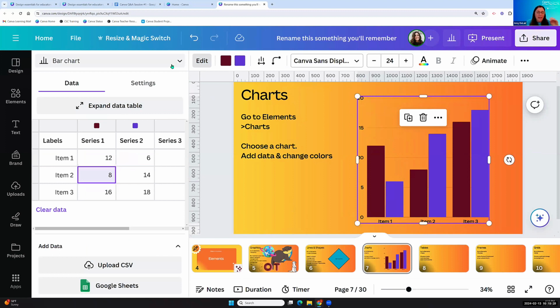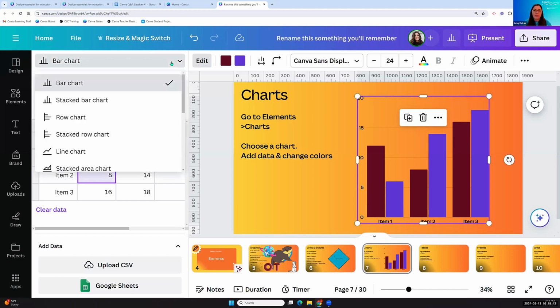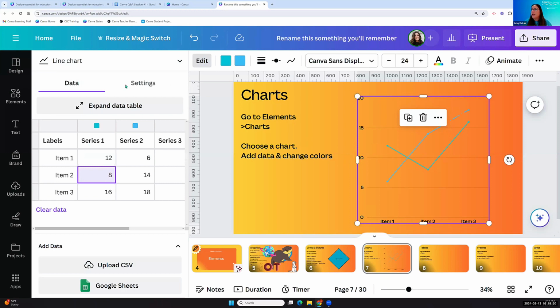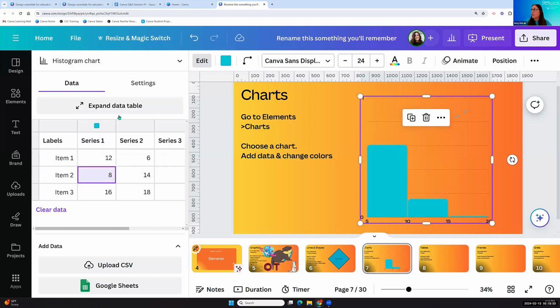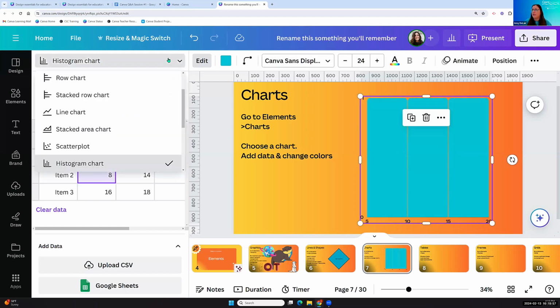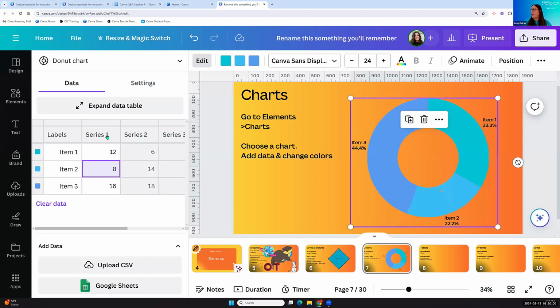When I figured this out, my mind was blown because I used to teach my students how to make graphs in my class, and it was a lot of time invested. So if a student is thinking critically, I don't know if this bar chart is really making it easy for them to see this data trend or this data story. Maybe it'd be better to have a line chart. They can go to the drop-down menu at the top here and just change. Whoop, not a histogram. Let's do a donut. And just change through the different chart types.